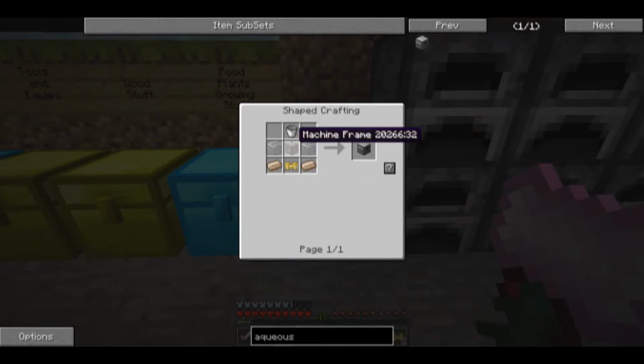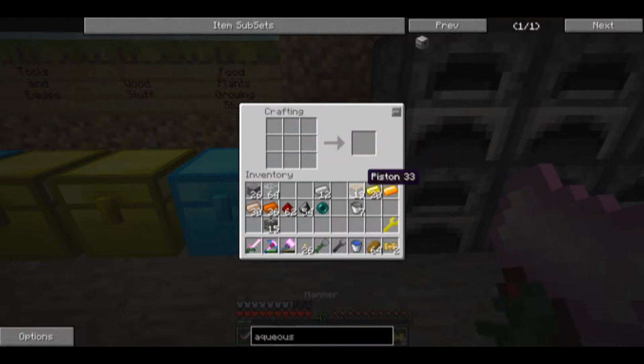So now we have the aqueous accumulator as a bucket, machine frame, glass, tin, and the pneumatic servo. So, where's my tin? Here's my tin. Here's the pneumatic servo. Here's the glass, the machine frame, and the bucket. Yay, we have our first aqueous accumulator.